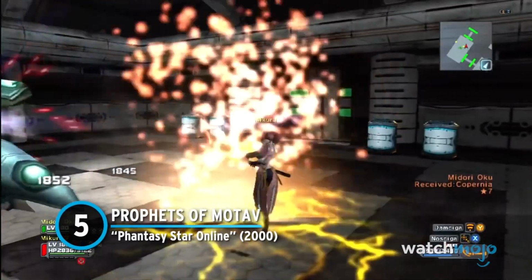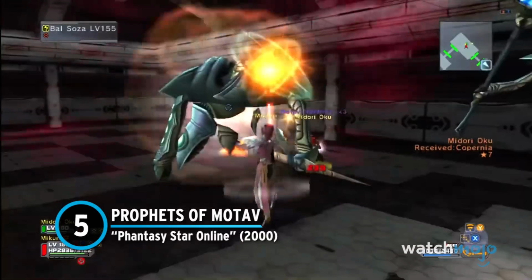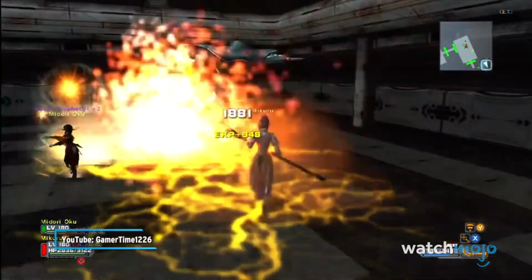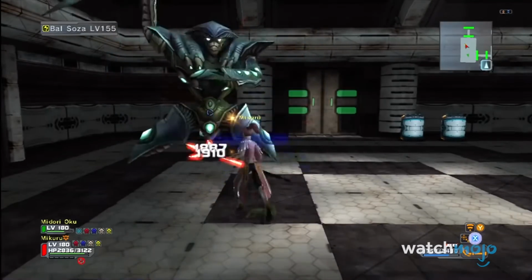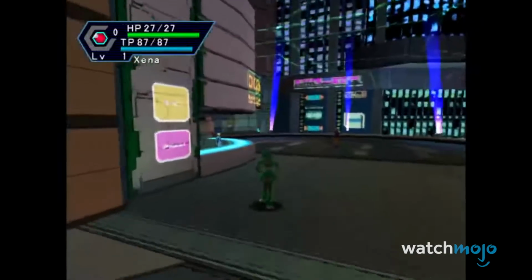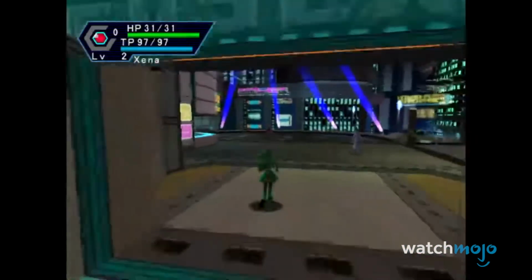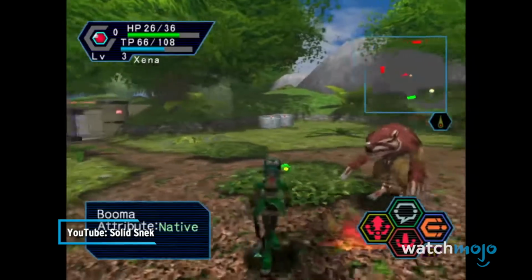Number 5. Prophets of Motav, Phantasy Star Online. Sega's Phantasy Star Online was ahead of its time in many ways, but being an RPG, there were still a ton of weapons and items to unlock. By far the hardest to find was the Prophets of Motav, a book which boosted the abilities of certain characters. It was only possible to obtain on Ultimate difficulty, but its extremely low drop rate also added to its legacy.